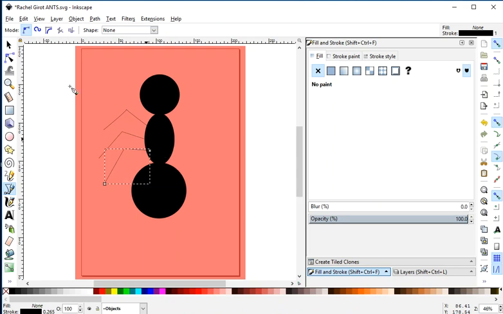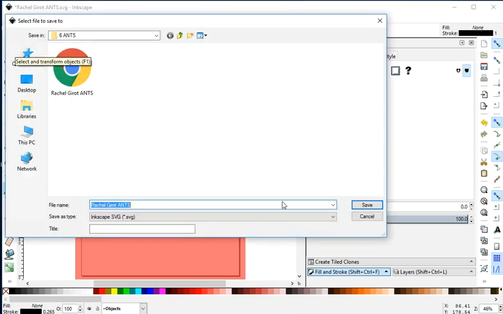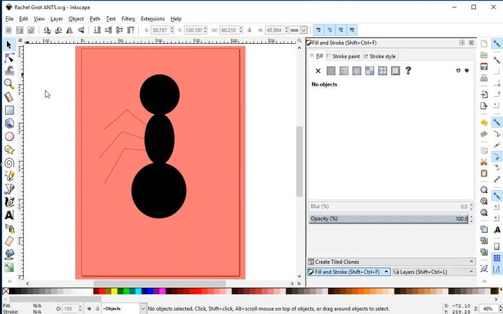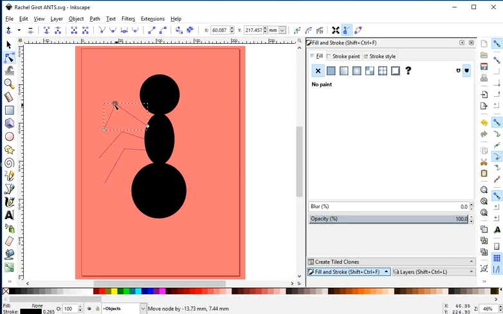If you are satisfied with how your legs are looking, awesome. Whoops, sorry about that. Meant to hit save. If you are needing to make any edits on any of your legs, you can select the leg that you want to edit and grab your node tool, and you can get some funky looking legs going on there.